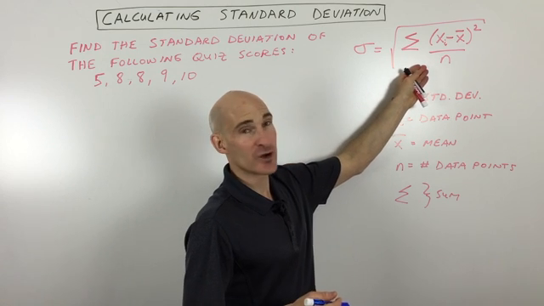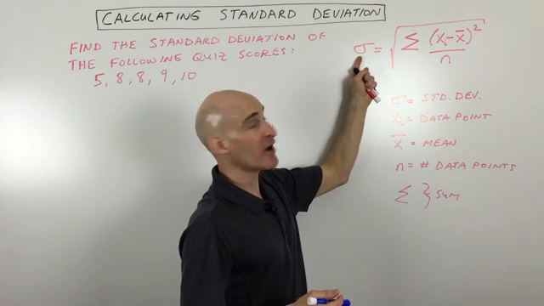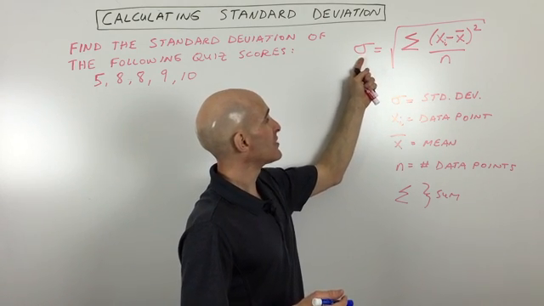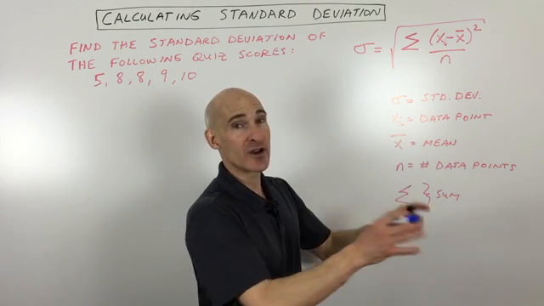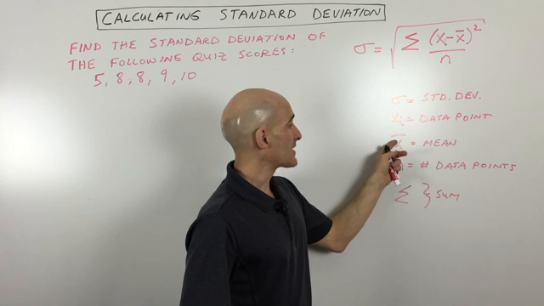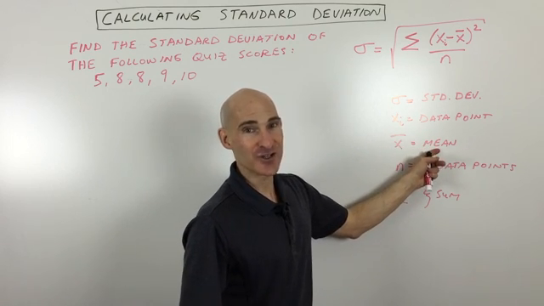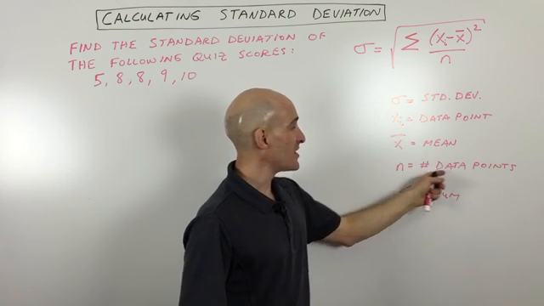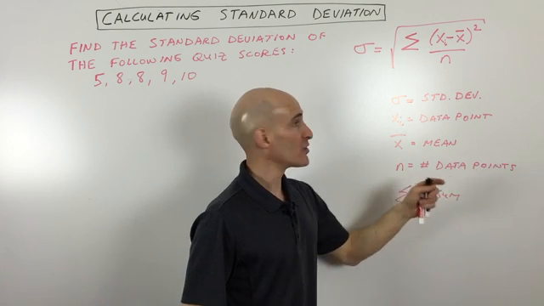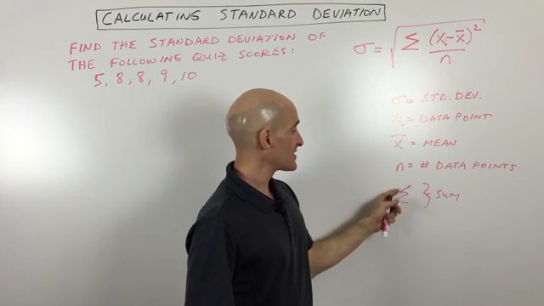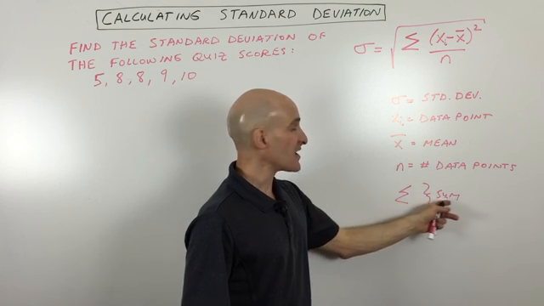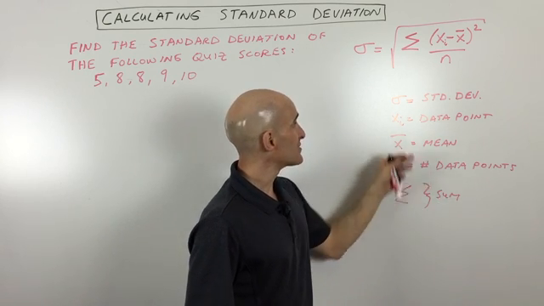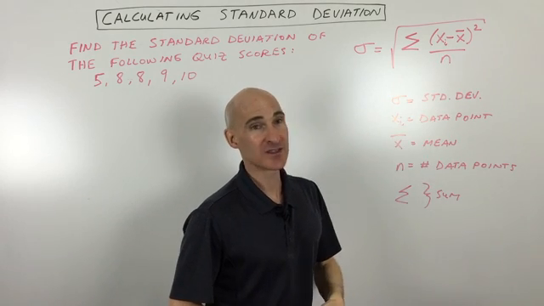But here's the formula we're going to be using. So sigma, the Greek letter here is sigma, tells you what the standard deviation is. X sub i is each one of our individual data points. X bar means the mean or the average of your data. N is the number of data points that you're working with. And then this sigma, Greek letter sigma here, is the sum. So you're finding the sum of all the data points.